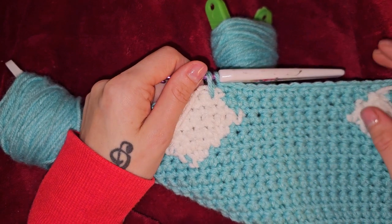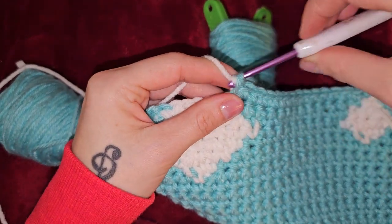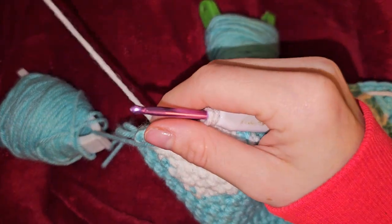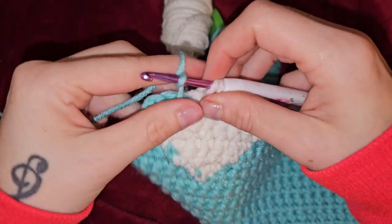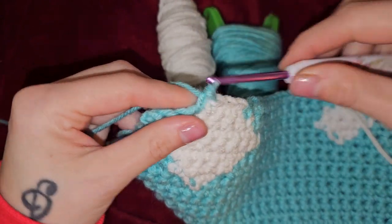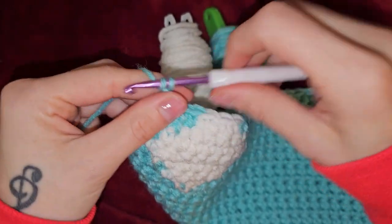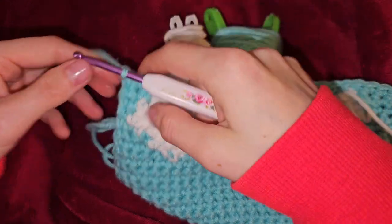So I did 44 stitches for row 19 and I picked up that white bobbin. So now we're going to do 3 white, 1, 2, 3. We're going to do 4 teal, 1, bringing that loop over, 2, 3, 4. So that's row 19. And turn.